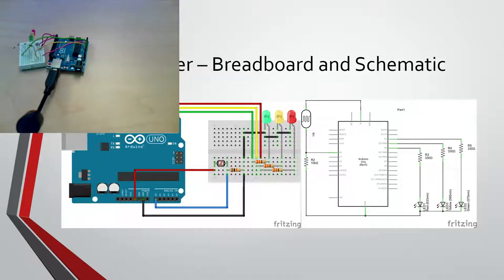So the way I like to think about voltage dividers is, let's say you have a big rectangle like this, and you go, 5 volts, and this is our ground, or our 0 volts, right? So let's say we have a total resistance. So if you were to add these two resistances together.